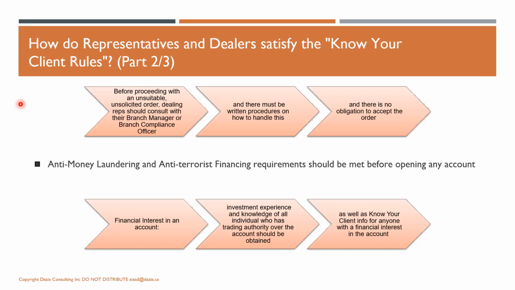And then, of course, there's anti-money laundering, anti-terrorist financing. You have to make sure the money is not coming from any illegitimate source. What is the source of funds? You have to find that out. You have to find out if there's a financial interest in the account. If somebody's uncle is, for example, outside of Canada, and they send them money and say, invest this for me in Canada, that's a third party type of financial interest. So if there is a third party person, then investment experience and knowledge of that person also should be included in the KYC, and it should be mentioned that this is an account opened for the benefit of somebody else, right?